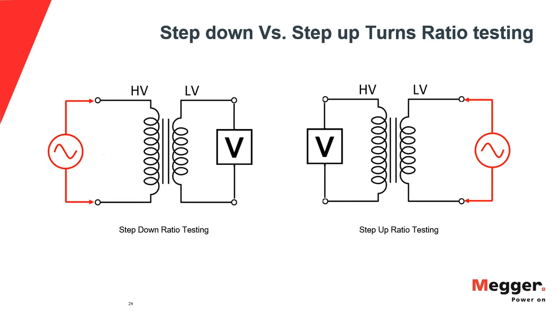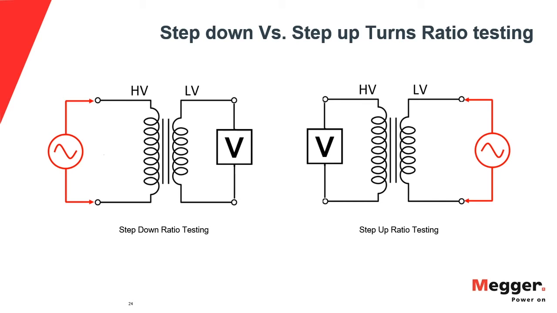Okay, so that was excitation voltage, right? How our results are going to change depending on the construction of my transformer and how the excitation voltage that I'm using to perform the measurement will affect my reading, as well as what technique I am using, either step up or step down, right? Which is the one that we want to compare right now.